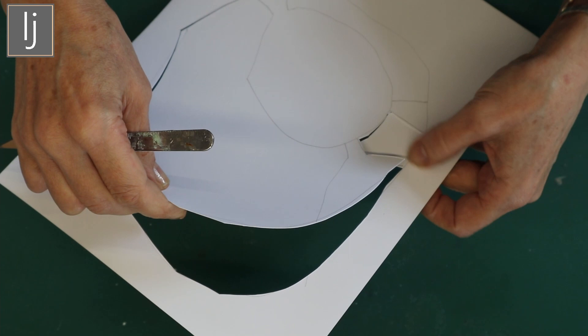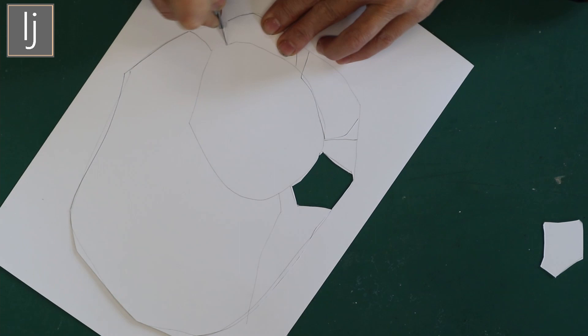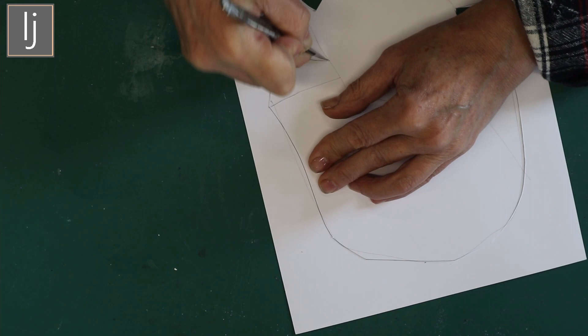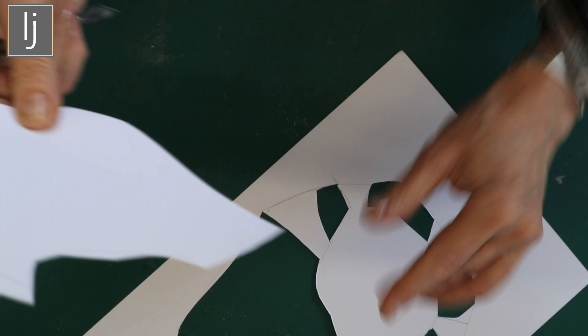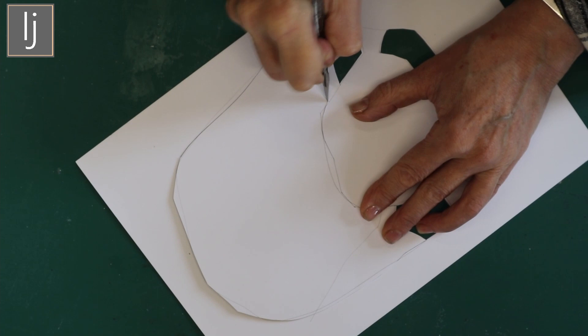I actually want that circle to remain in there. I've just cut around a bridge - doesn't matter, because I just make a couple of bridges to that circle so the interior circle stays. I'm using the foil-covered card because I want it to have some longevity, not just deteriorate too quickly as I use it. I could do a few of these - let's see what I end up with.